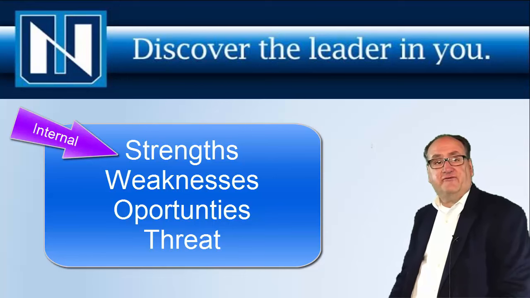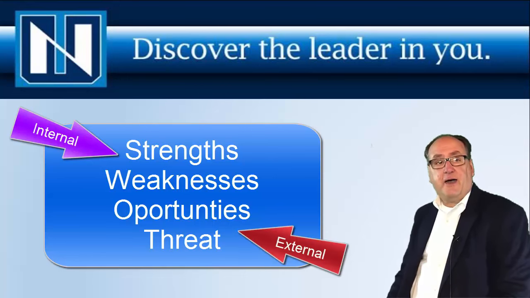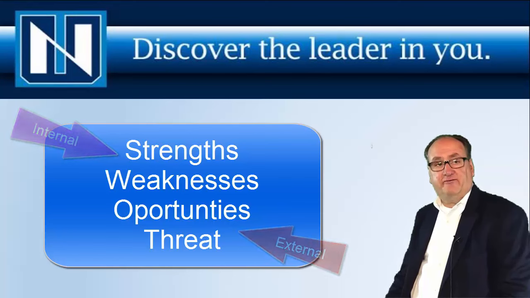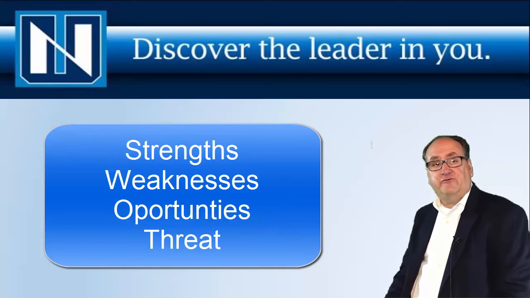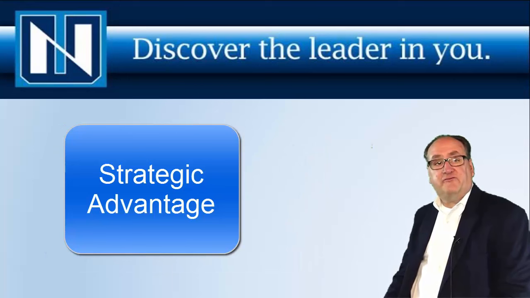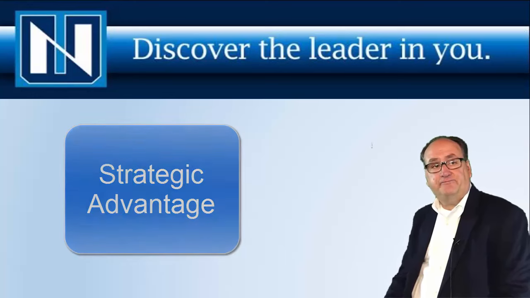Strengths and weaknesses are internally based characteristics. Opportunities and threats are externally based. For example, how do you view their market share? Is it a strength or a weakness? Some characteristics can be both strengths and weaknesses. Review the company's strategic advantages. What do they do better than the competition and what is sustainable? It can be a process that reduces cost, brand equity in the market, patents, and things like that.